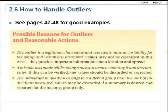It might be a legitimate value. It might represent something that's been gathered under different conditions. Say Joe did the measuring of these parts and knew how to operate this machine, and Jim came in while he went out to the bathroom and did a measurement that was way wrong. That would indicate that you shouldn't use it because it wasn't calibrated correctly or whatever. It could just be natural variability, where you occasionally get a value that stands out. But more than likely it was entered incorrectly, so you go back and check your records. It might just be a switching around of the values.